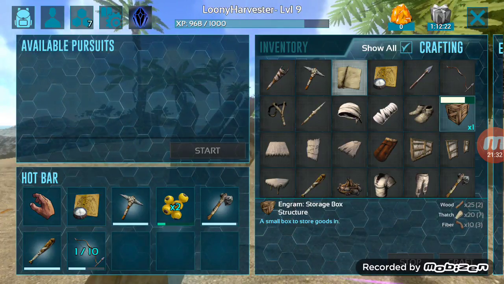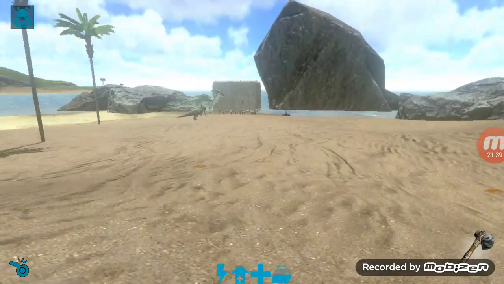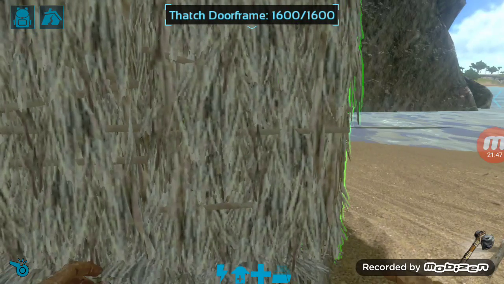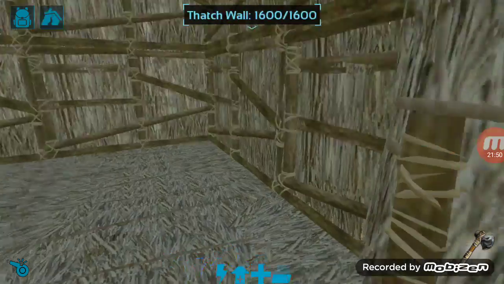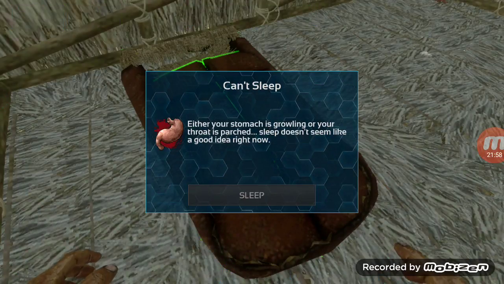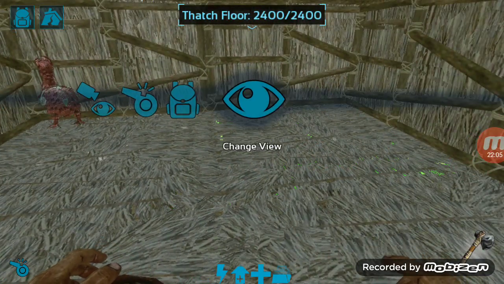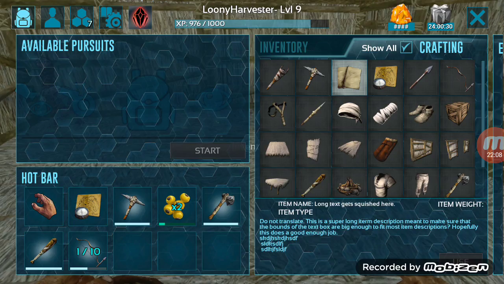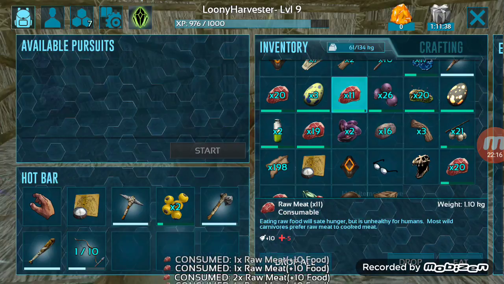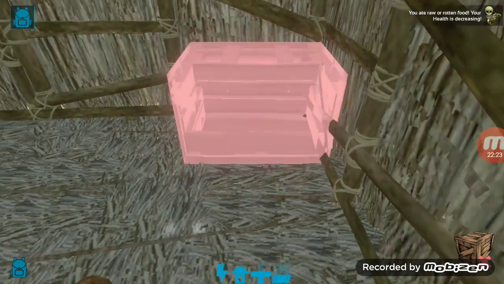I'm almost to level 10. I might just start gathering fiber and stuff. Let's see here. Yes, I have a sleeping bag, but that's about it. Now you can actually sleep here, see? Can't sleep. I decided to go the dumb way. Probably gonna have to eat some raw meat. Don't ever do this in real life. Only do it in the game because it's not as strong.